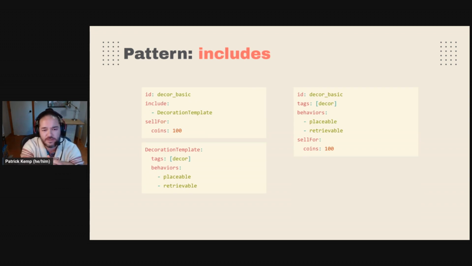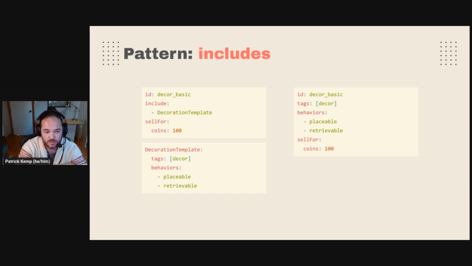Another pattern we use are includes. This one is also pretty simple, I think. Basically, in a separate file from the config you're working in, you can make a little chunk of reusable config, a block of config, and give it a name, and then you can include it into another config. So you can use this for boilerplate and stuff. Like if you had all your decoration items, you want to have a shared block of config, you can just write that once and then include it everywhere you need.